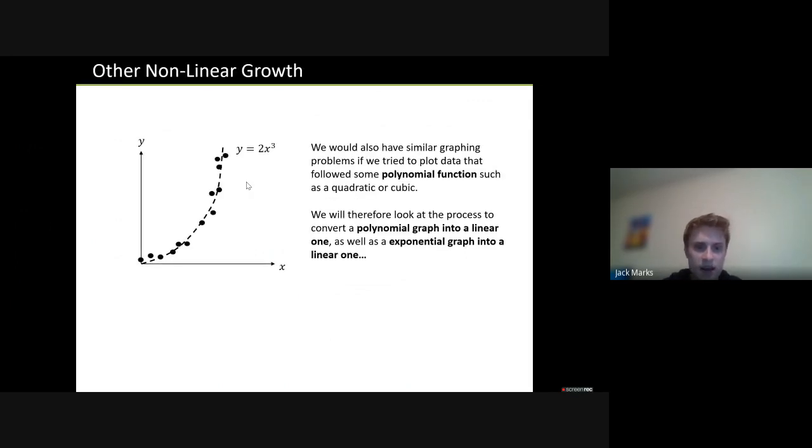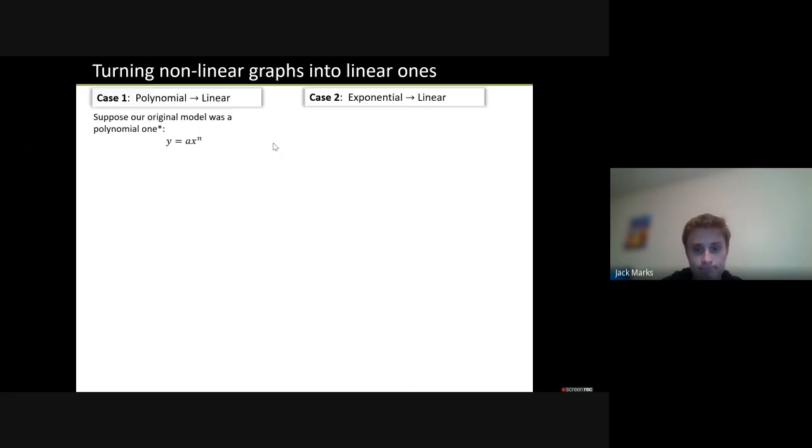So we can have exponential growth, but then we can also just have other growth that's not linear. This is a cubic graph. So this would have very quick growth as we would anticipate, but it's not the same as something like this. So it's not exponential growth. However, even with these as well, we can use logarithms to turn them into linear graphs, which are much easier to look at and to understand.